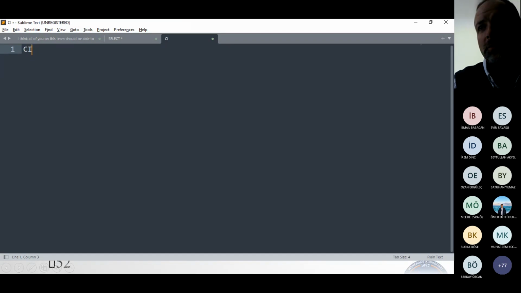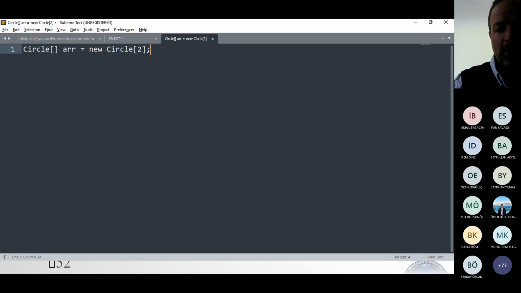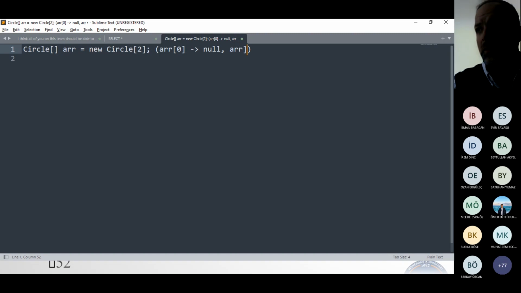So if you were to do that, then it would create two circle objects where array of 0 points to null and array of 1 also points to null. So points to nothing, no space in memory.